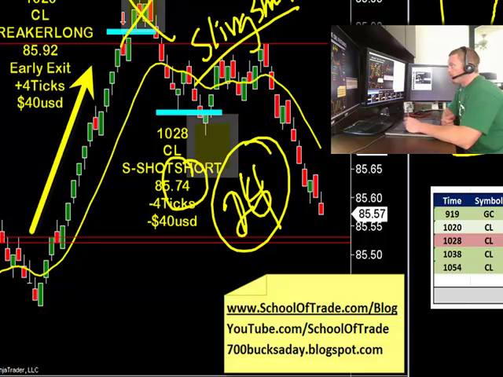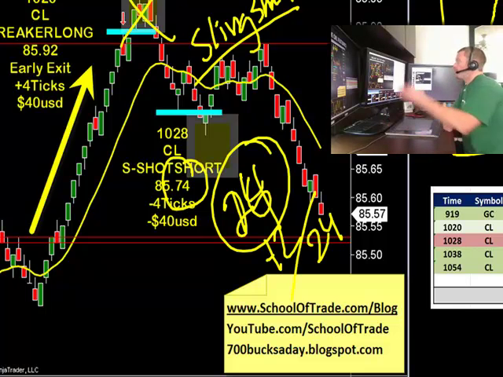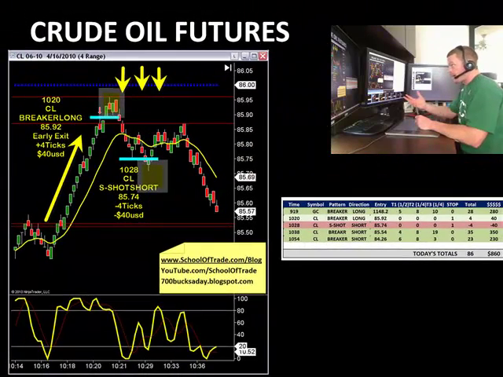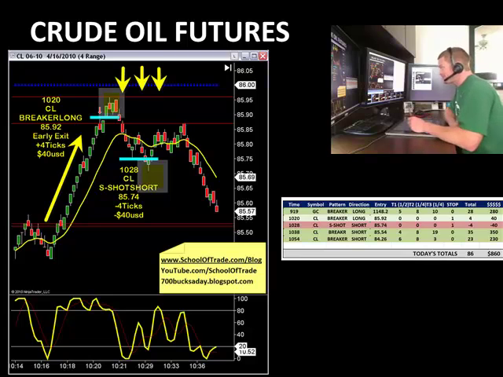So plenty of room. Place my first target at 12. My second target goes at 24. At the second target, we'll then meet up with the 85.50 and we'll reverse our position and go long for a wave entry long. So great example here. The slingshot pattern, we tried to get it to work out, but as you can see, it didn't work out as planned. 1028 on the crude, a slingshot short, again trying to get that price to get sucked down there to 85.50.